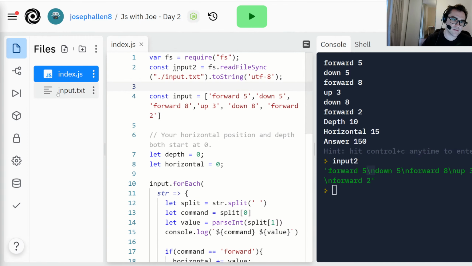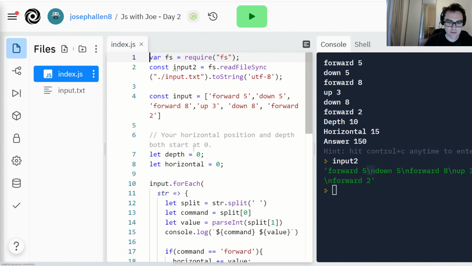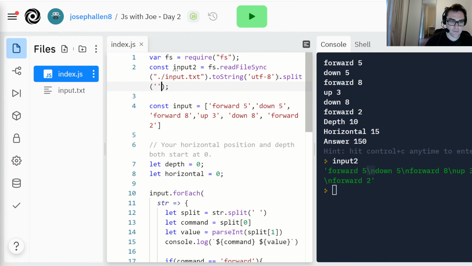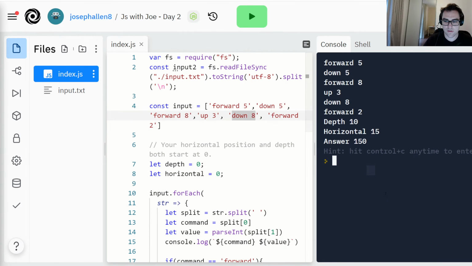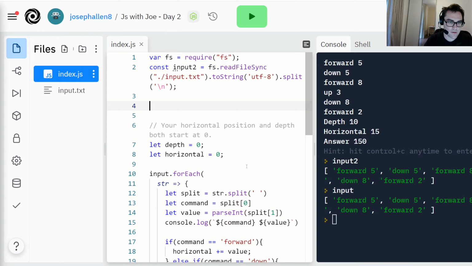So in our file, it actually counts this character as pressing enter, a new line character, and our editors format that. What we can do is use again this split function that we saw before to split our string on that new line, and that should give us the same format we're looking for here. So \n, nope, wrong \n. So now input2 should be the same as input. Looks good to me. So now we don't need this anymore.